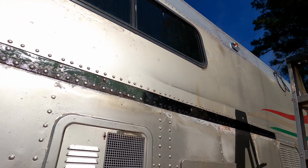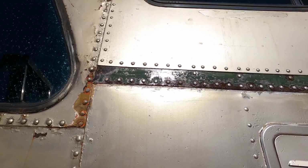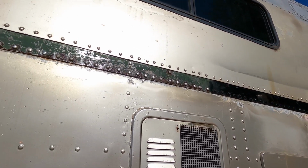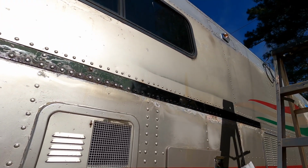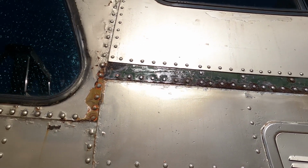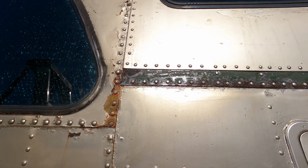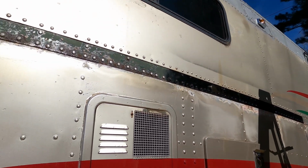And then I'll come back with that black paint again, and I'll primer it first, I think. And I don't think I'll do that, because I'm going to end up taking that black paint off anyway. So I'll just come back, mask this off so it doesn't get overspray everywhere. See a little overspray up there that I did the other day. Not too worried because we're going to paint the entire bus, but I don't want it to look too bad, even though it looks bad. Anyway, this is what we're doing. And next, I'll be drying it off, and then I'll be spray painting it.